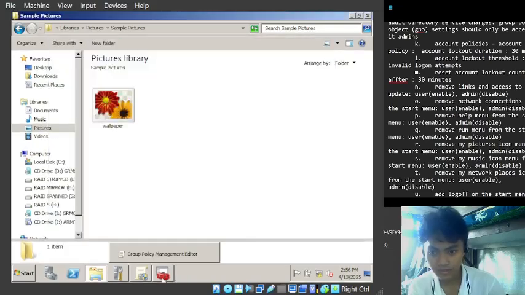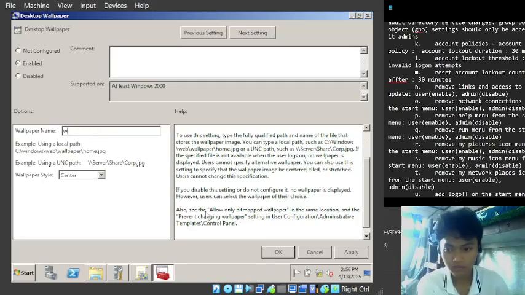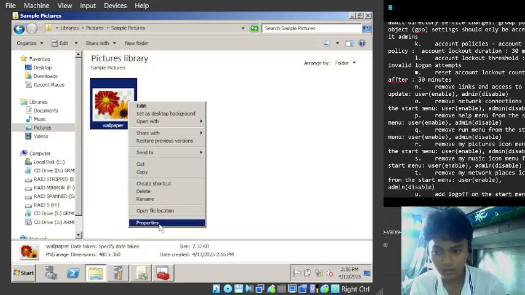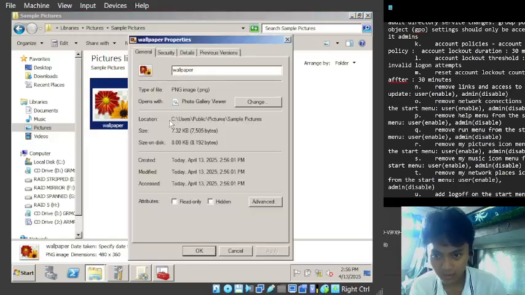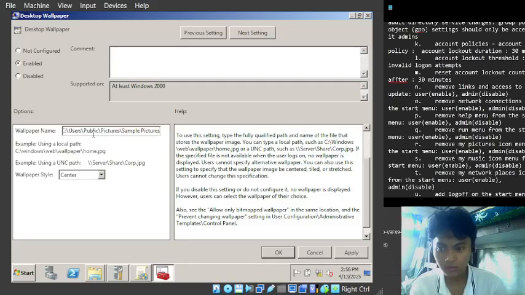Back to this. Oh no, actually what we have to do is copy the location of the file. So right click, properties, and then copy this location. Then go back here, paste, and enter the image wallpaper.png.